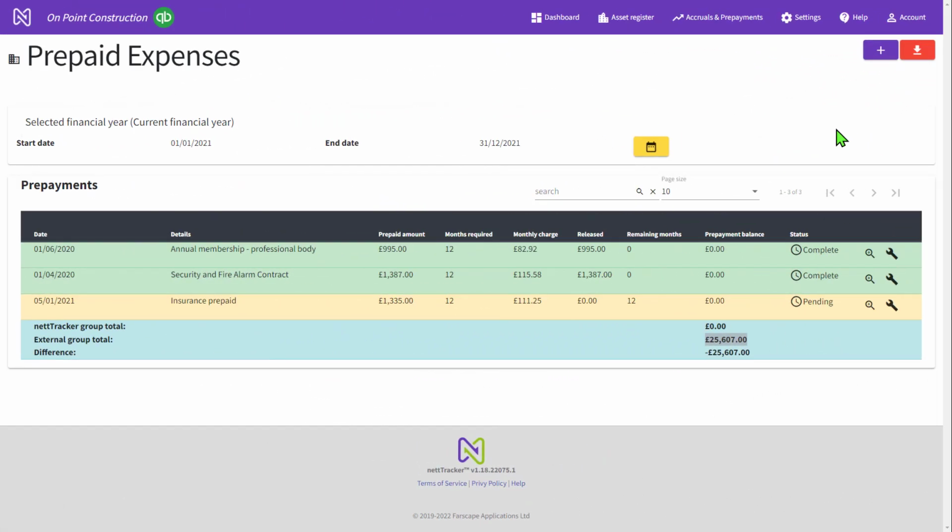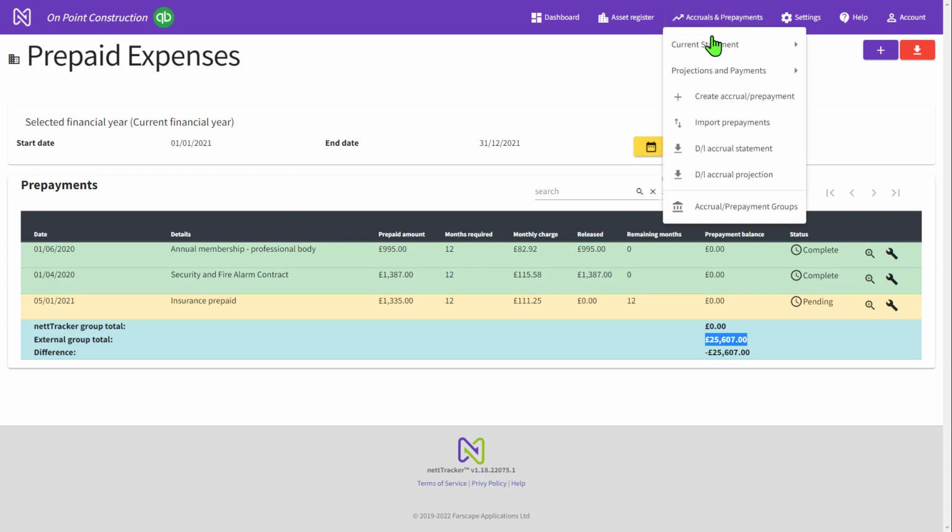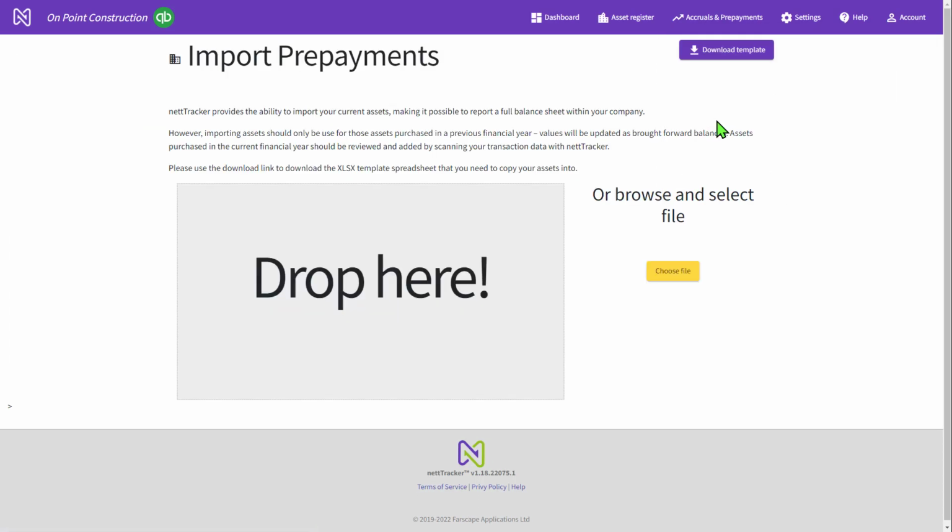To import the list of prepayments, I'm going to go to the Prepayments menu and select the option to import prepayments. It's also from here that we will find the template that we need. So all I need to do now is choose my file that's been saved.